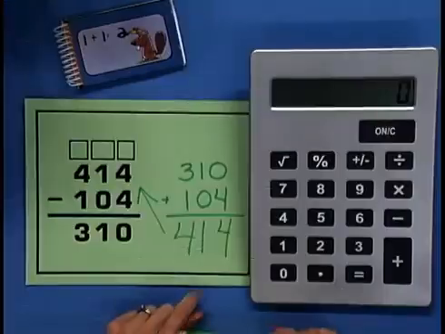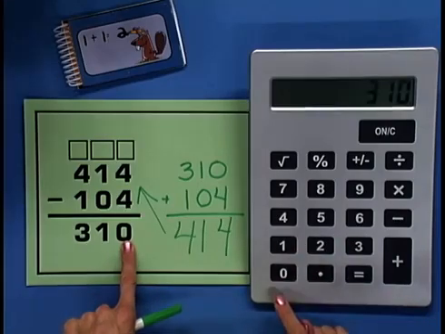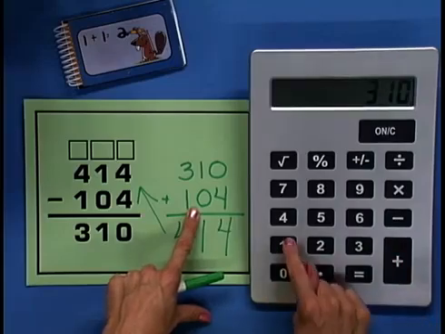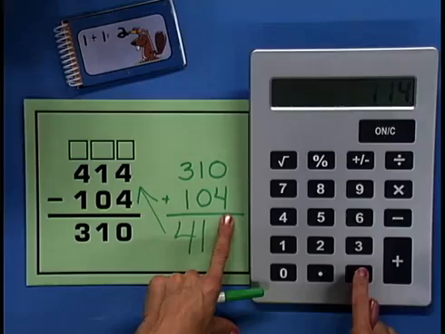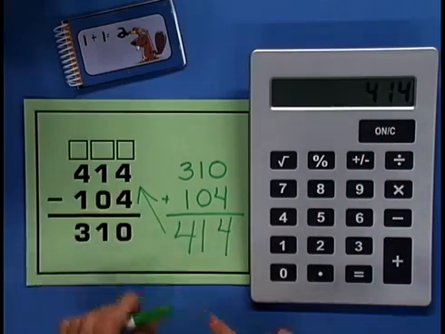Now, what happened when you solved it on the calculator? Let's take a look. We had 310, that was the one down here, 310 plus, got to press the plus sign, 104, and now we need the equal sign, and we have 414. Yes, we got it. It was the same. Calculator just really verifies that we did it right.